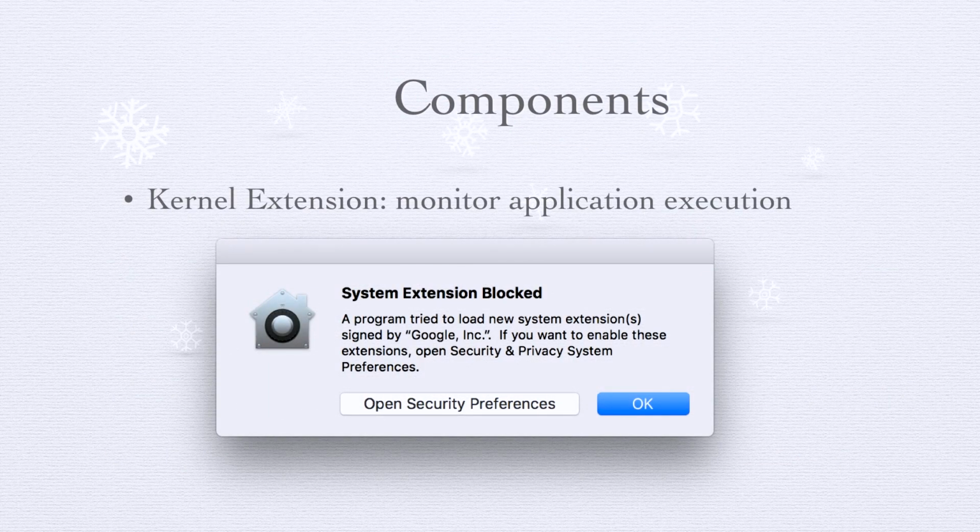I do want to say, because it's a kernel extension, you will need permission to launch it on the machine. So if you just deploy this to every machine you've got, the end users will see this kernel extension blocked message, and they'll need to open security preferences and click allow. Now, if you're in a managed environment, I'm sure you're aware you can put out a config profile to allow that kernel extension to run and not give that prompt. But just want to remind you that that is one more step in your deployment.